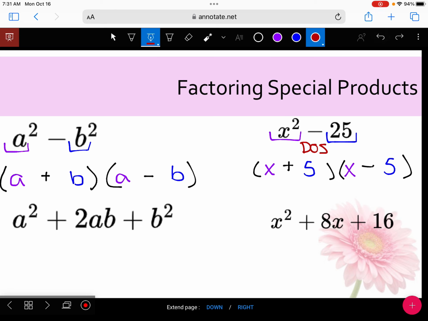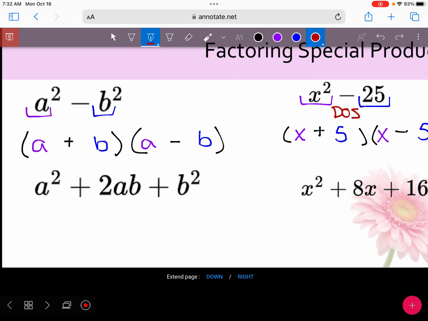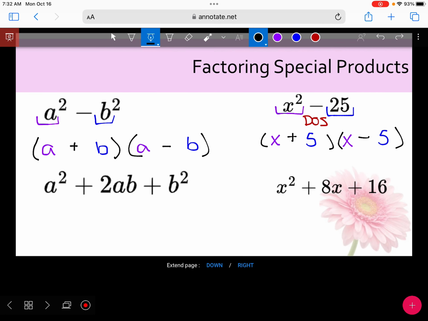Okay, so we have another special product down here. And again, I see a perfect square on the front and a perfect square on the end. But this time, it's not quite exactly the same. What this is going to give us is this is called a perfect square trinomial. This one is called a difference of squares. This is a perfect square. Because what this was is someone took term A and term B, used this operation, so this one's a plus, and squared it.